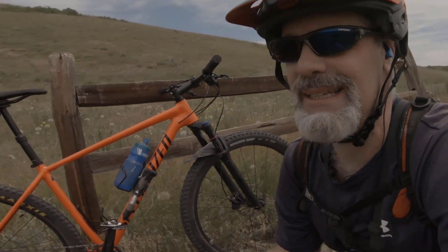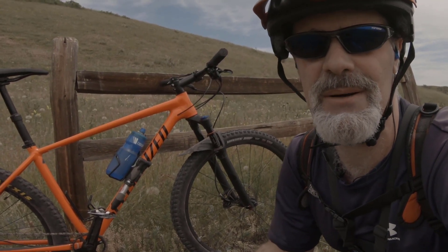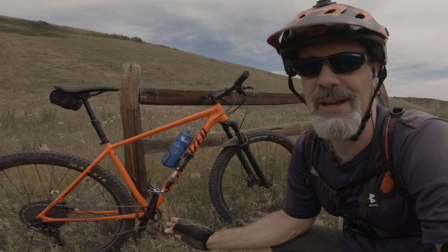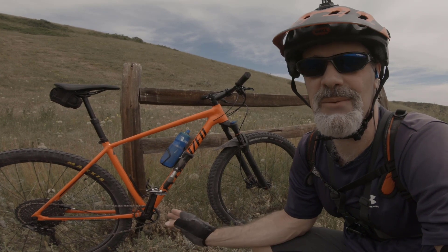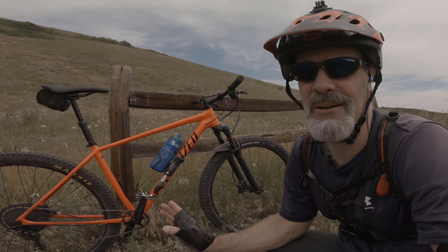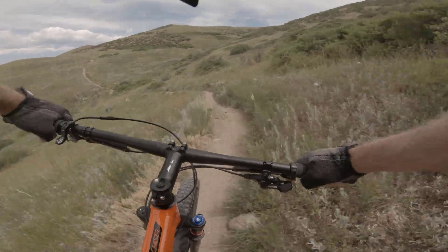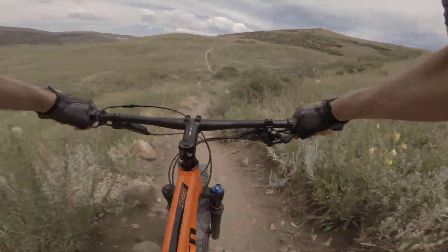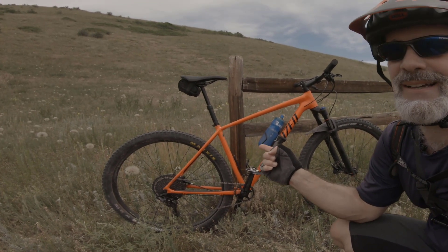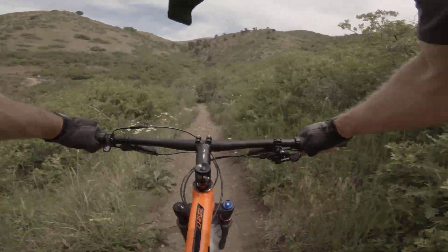I don't want that crash to color the overall assessment — this has been a fantastic bike. I'm climbing just as strong as I was on my 26-inch bike, and the gearing is dialed in where I like it. I really love the 1x drivetrain; if you haven't tried 1x yet, it is awesome. And the descents have been fantastic — very fast. With the dropper post I feel very confident going down steeps, getting my weight over the rear tire, and it feels great on jumps and pump sections too.